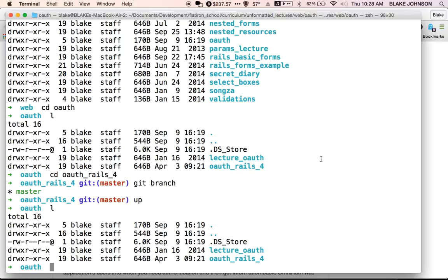So I'm just gonna take you through how to build an app that has two features. Sign in with Twitter. I'm sure you've seen sign in to an app with Twitter or sign in with Facebook or sign in with GitHub or something like that. And then the ability to actually make a request to Twitter on behalf of a user and show their tweets in your application.